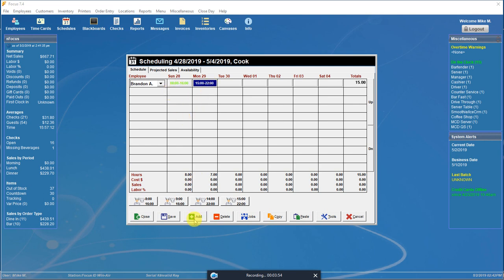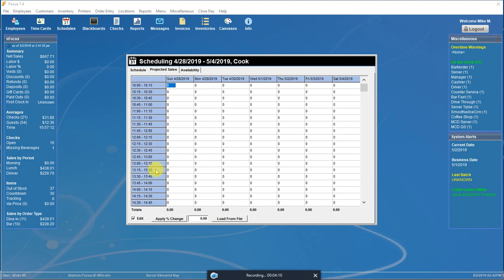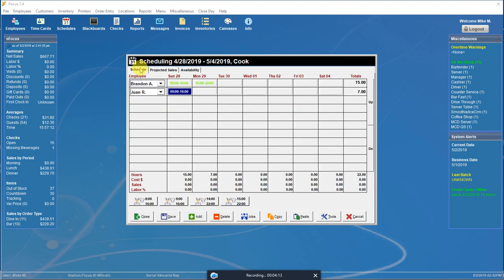Here, we put all our employees, and basically here it's going to tell us how many hours we're inputting into that day. It's going to give us our cost. We have our projected sales for every 15 minutes, so we can load up my 4th of July weekend from last year and see what we sold. So we have our projected sales here, and we put enough people in order for them to hit the labor percentage that you want to work with. Again, this is within Focus. We're not doing a third-party interface.